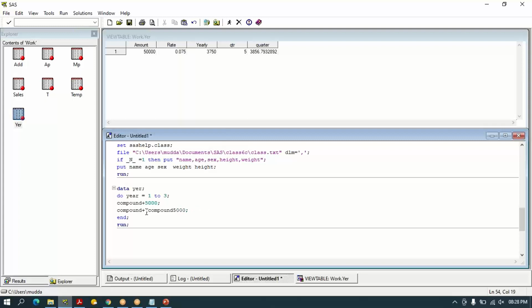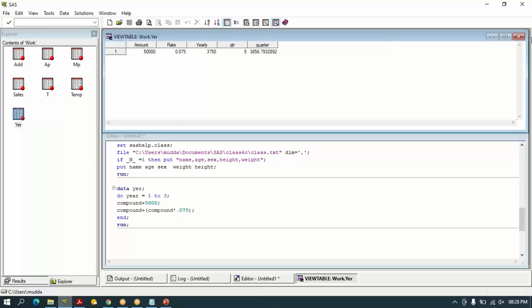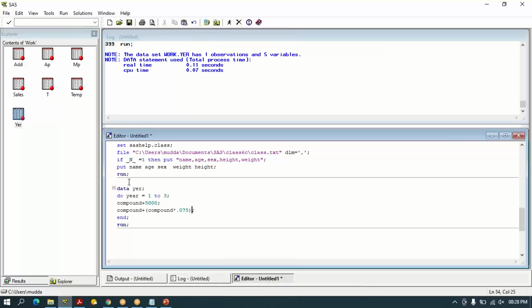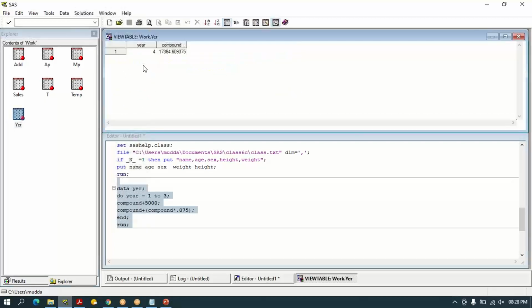So how much interest? Compound interest at 7.5, that is 0.075. So you will see the fourth year, you can see it like this.